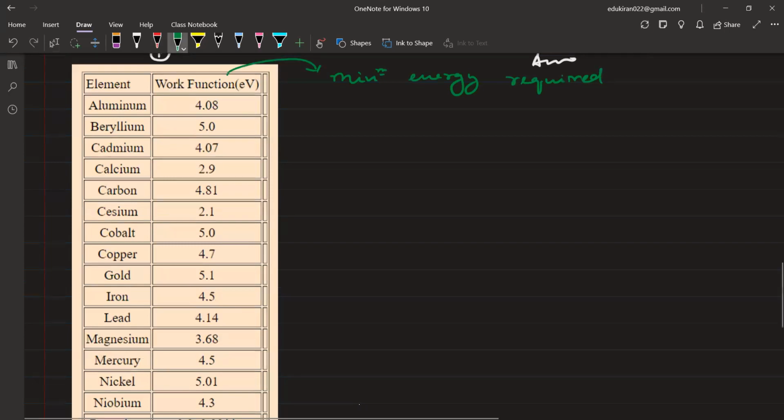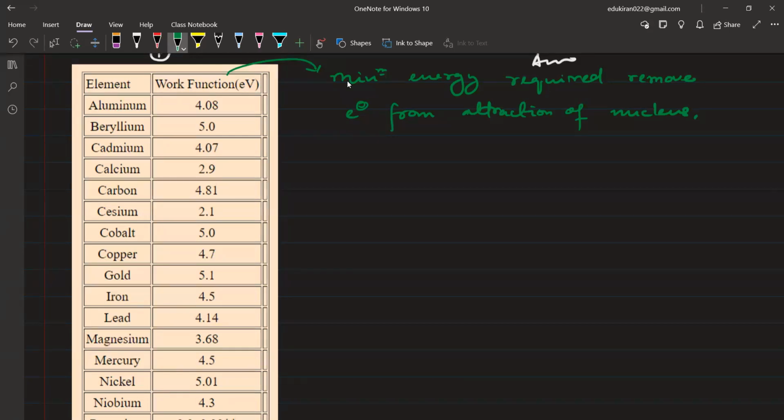Now, since we have understood this, what is the photoelectric effect? Minimum energy required to remove an electron from the attraction of the nucleus. सही है? लिख सकते हैं ना. What is work function? Minimum energy required to do the photoelectric effect. And what is exactly the photoelectric effect at the atomic level? In the atomic level, the electron is getting away from the attraction of the nucleus. सही है guys? Yes or no? Please tell me. अरे हाँ ना, कुछ तो बोलो.